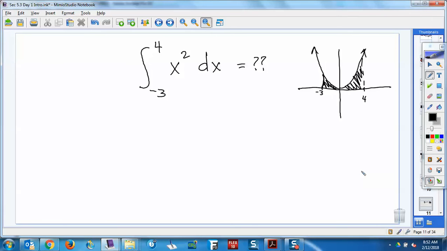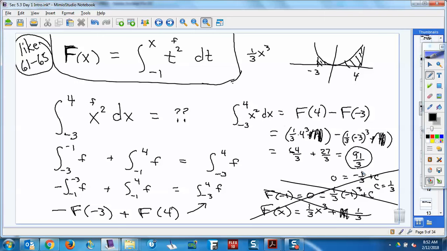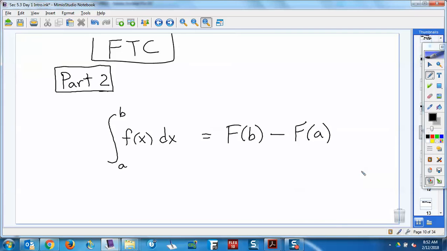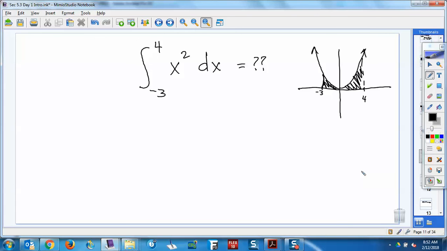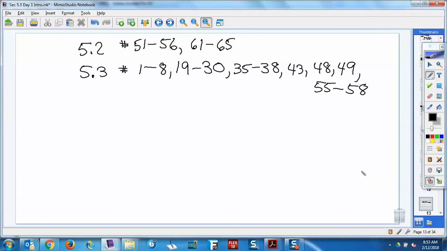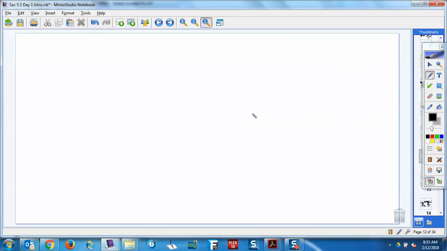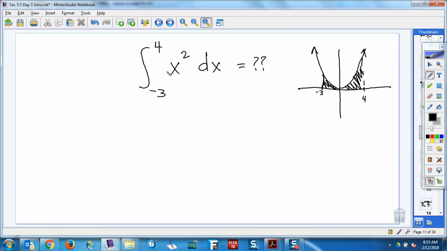when you actually do it. So maybe underneath your fundamental theorem part 2, let's redo that one. Let me show you what this would look like, because that's really messy. Okay, here's what one would actually look like. On some of your homework, there's going to be problems where they just tell you to find the area. So here's what it would look like.